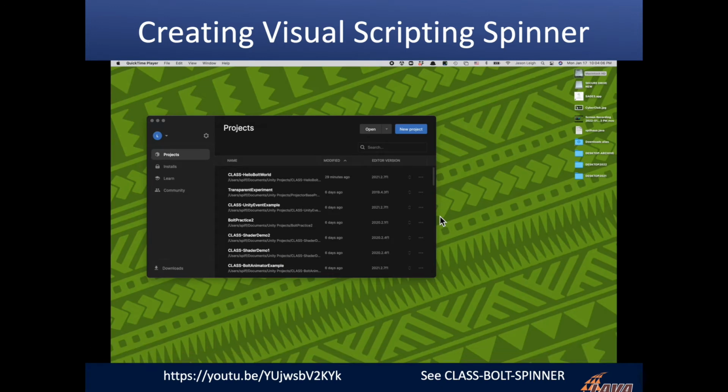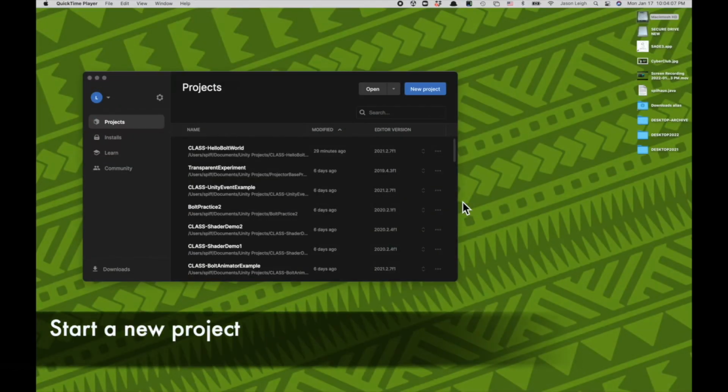Okay, before we go any further, I'm just going to show you click by click how to actually make the same application that you saw previously, where you take a cube and you spin it on an axis, but do it entirely through visual scripting. So let's start a new project.